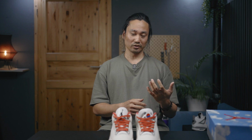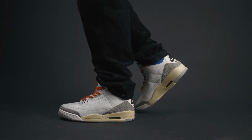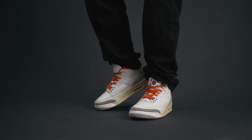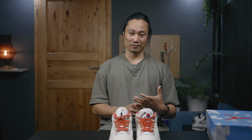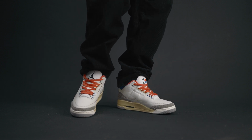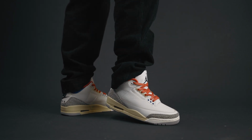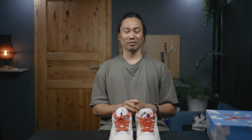If you don't like this kind of jeans, I have a standard cut, like these black corduroy pants that I'm showing you right now. They're a little bit big, so they match nicely with widely built guys, but I'm trying to pull them off as well just to show you how they look with the Jordan 3. I am a fan of this black corduroy because it goes well with every kind of sneakers, and I wear it all the time during cold season, by the way, because it really helps in warming your body.